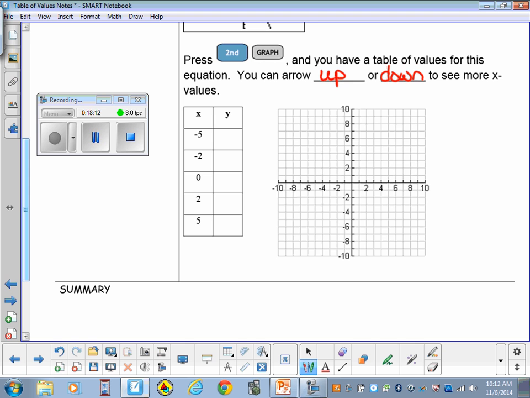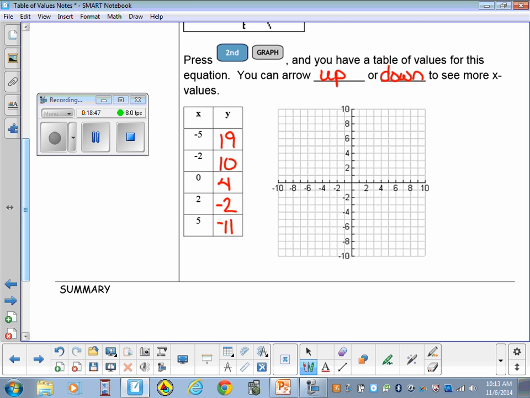So to get to negative 5, ooh, 19, that's a huge number. Negative 2, 0, 2, and 5. Looking at the y values for negative 5 and positive 5, were those good choices? No. Are they going to fit on our graph? No. Okay, so when you get to make your own tables, you need to make good choices. Don't pick numbers that aren't going to fit.